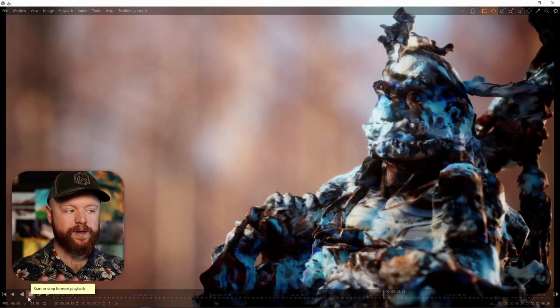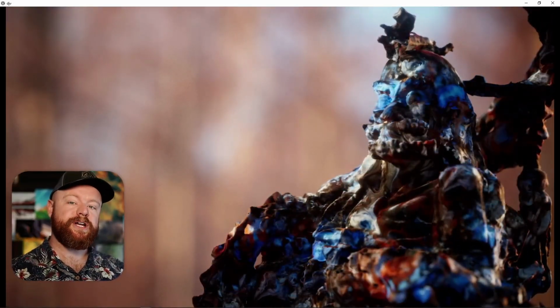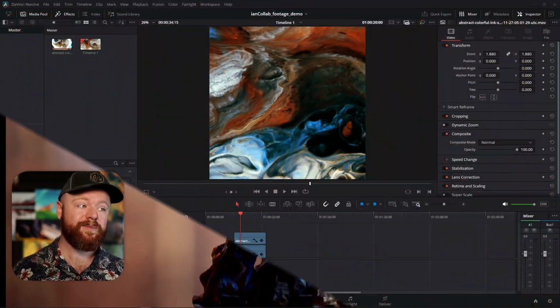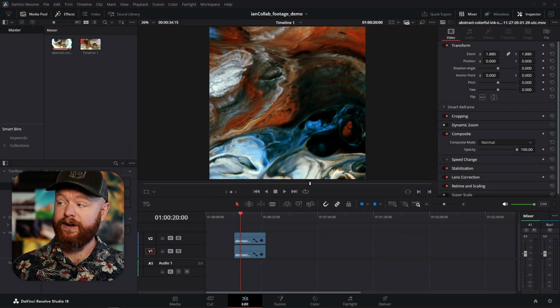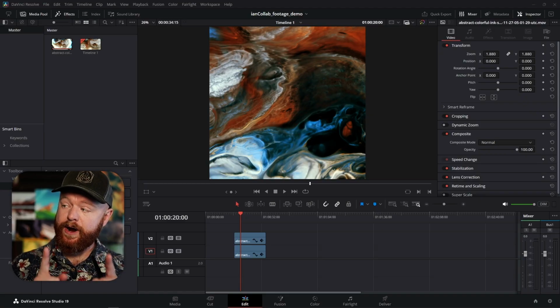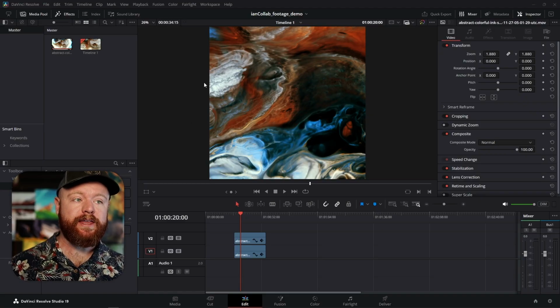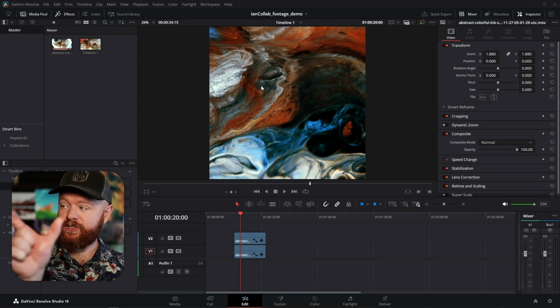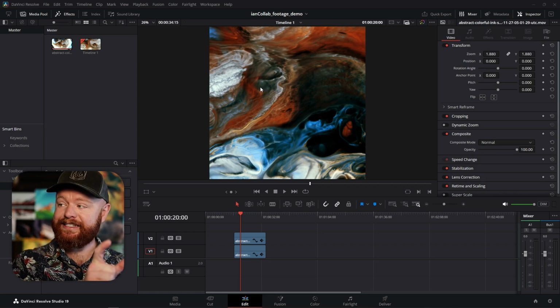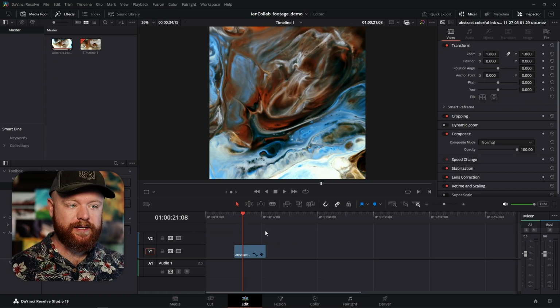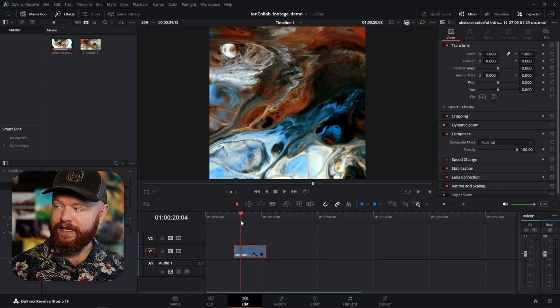And in order to get a clean triplanar projection, you also need to be working with repeatable textures. So now back here in Resolve, in addition to getting a square crop, we need to turn this into a seamless texture so that the borders of these squares will blend nicely with each other. So to do that, there's a couple of things we need to consider.